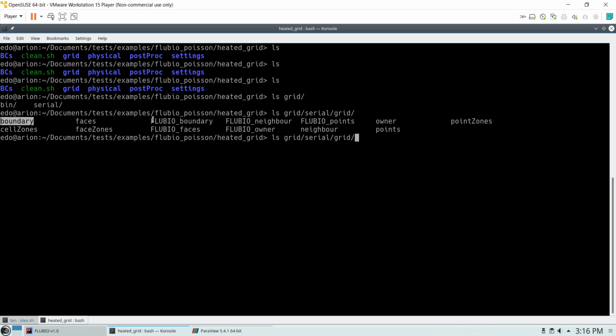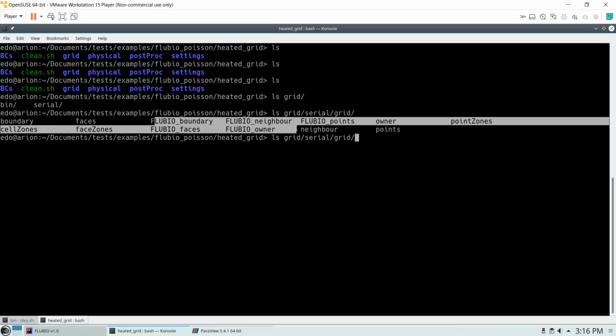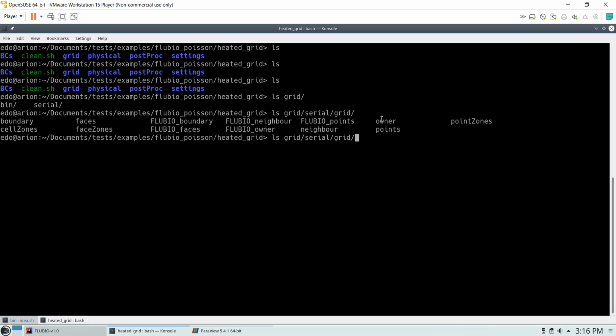And then we have the mesh used effectively by Flubio, which is basically the same. The only thing is that Flubio's mesh is just a bit cleaned up from all the C++ specific syntax we do not accept. You can generate the serial mesh in the OpenFOAM format using the mesher you prefer.